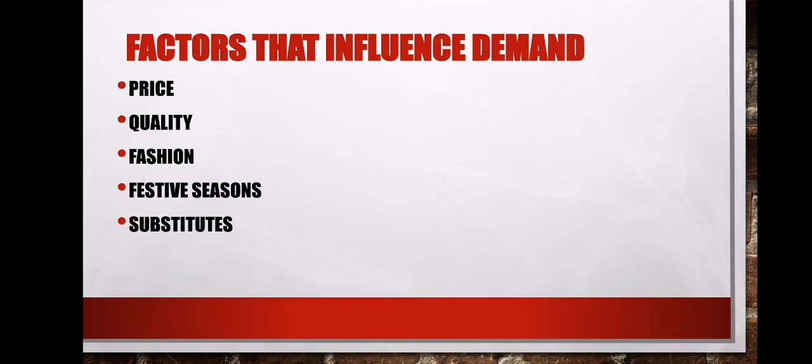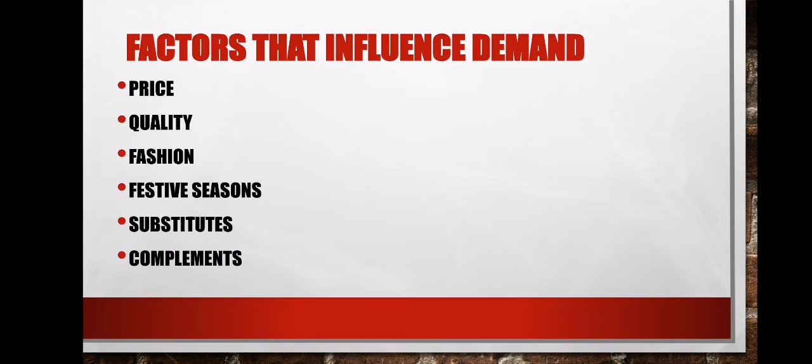We can also talk about substitute. When we look at substitute, we say this is a product that can be used for the very same purpose for the other product. We come up with a what, margarine. When we look at margarine and maybe peanut butter, they're used for the very same purpose. If it happens that the price of margarine rises or increases, people may say, no, I will not buy margarine. I can buy peanut butter because I can also do the very same thing with peanut butter. So it comes in that matter.